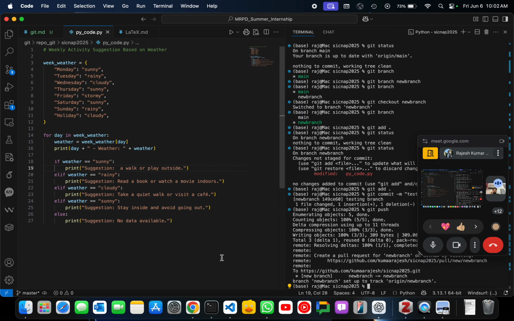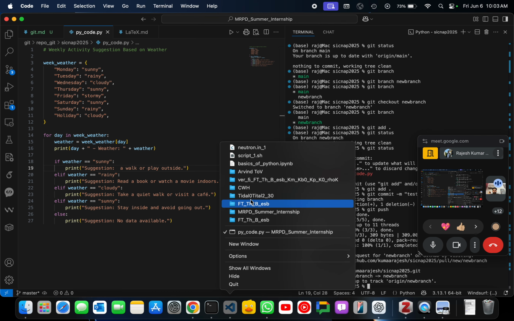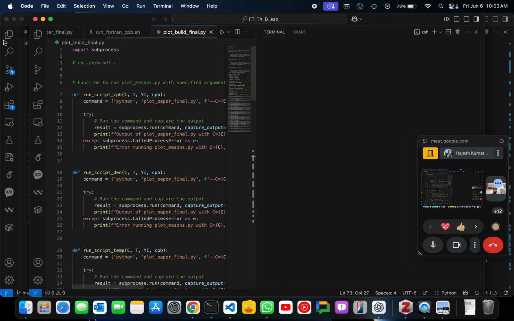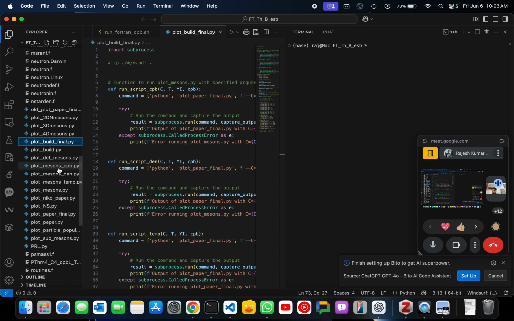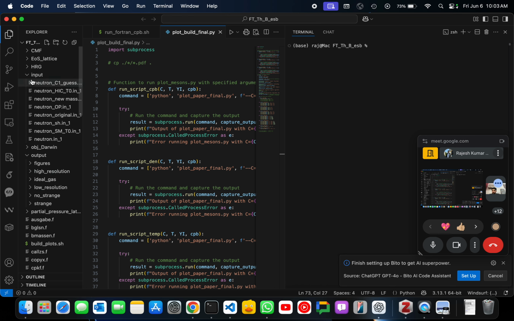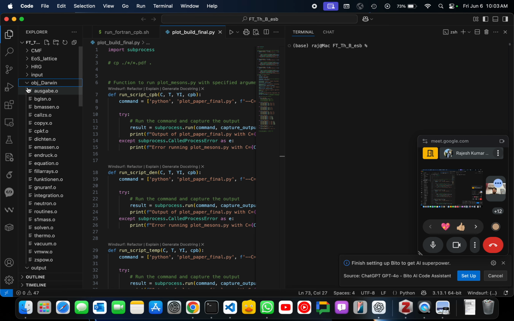For example, let me go to my folder again here. This is the source code of my work. See, object Darwin. These are the files. Whenever I run Fortran code, the compiler changes it into some object file, and then into some executable file. But in actuality we don't need to read them, we just need the source code. We don't need .o or .exe saved somewhere, and they are very heavy, like in MBs.